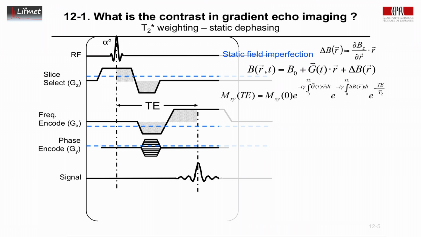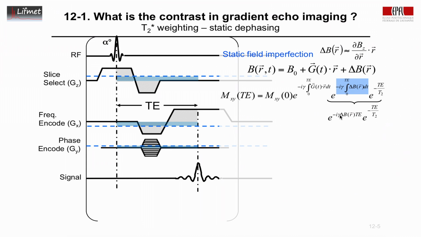What this means is that if we look at this term, this is an area, the area under the gradient, the effect of the phase. This is also an area under a gradient, because we can write this as a gradient just like here, but now it's a static gradient that doesn't vary in time, it's constant. So essentially we now have the phase effect of this static imperfection in addition to the effect of the gradient. And now we're going to be concerned with the effect of this gradient. We can write this empirically.